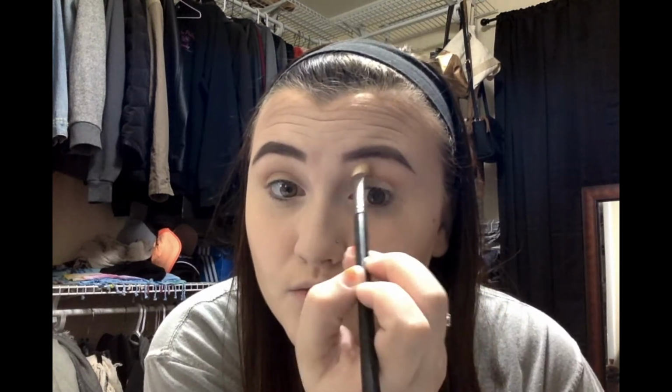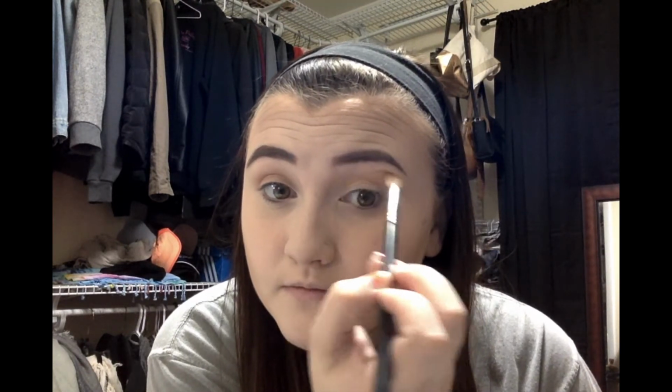I'm still going in with this orange shade right here on my lid. Here, let me try and bring this around. So I've already applied a little bit on there. I'm actually going to go in on this side and concentrate mainly in the crease. And then once I think that I've gotten that pretty much where I want it, with whatever product is left, blend out with the rest of it.